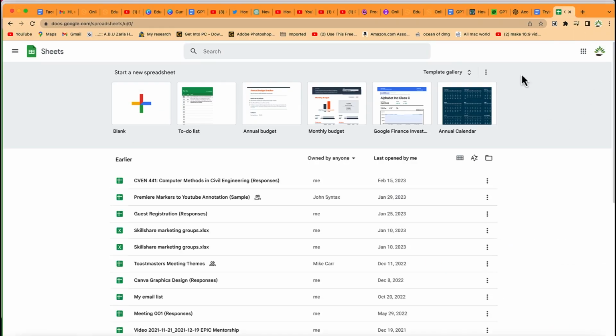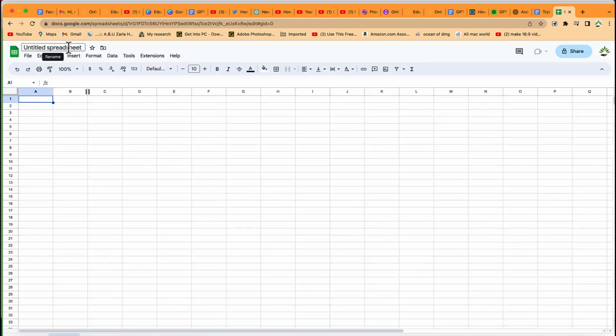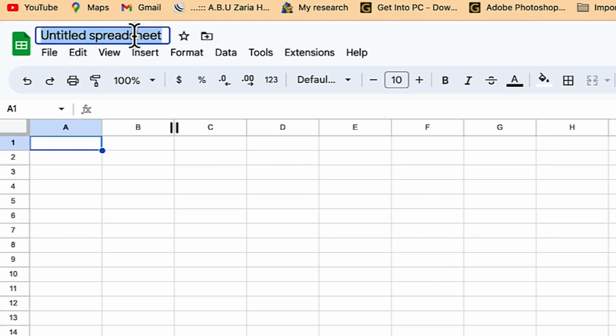Once you open, you can open any of the tabs or any of the documents to start from, or you can start preferably from a blank page. So I'll click on the blank page to open my sheet. The next thing I need to do is to come over here and give it a name. So let's say ChatGPT in Sheets. So this is the name of the document that I have.